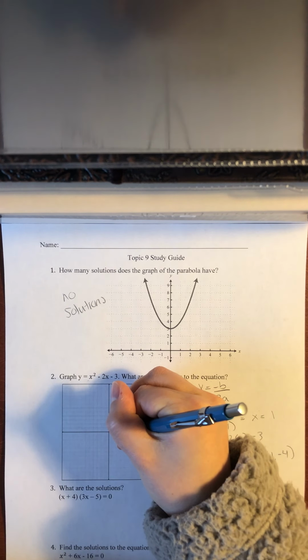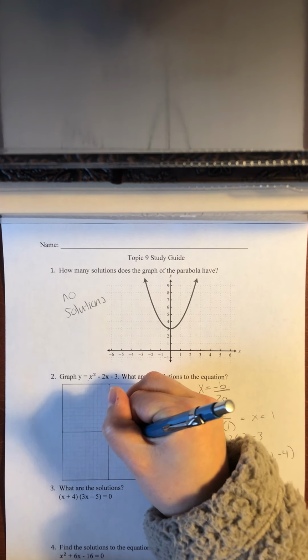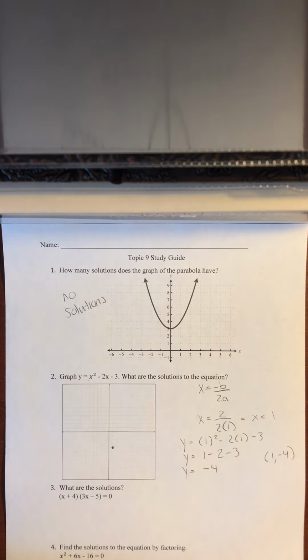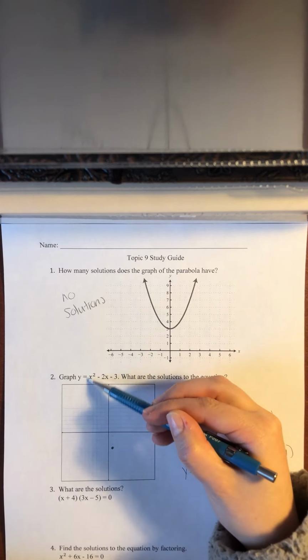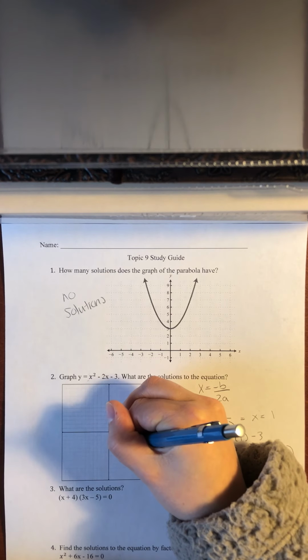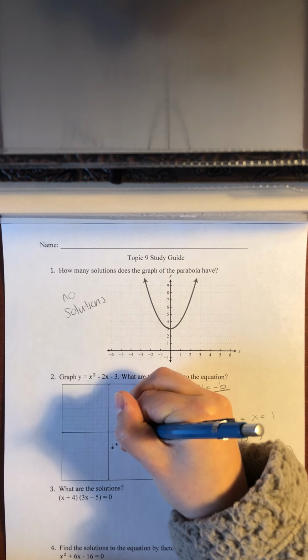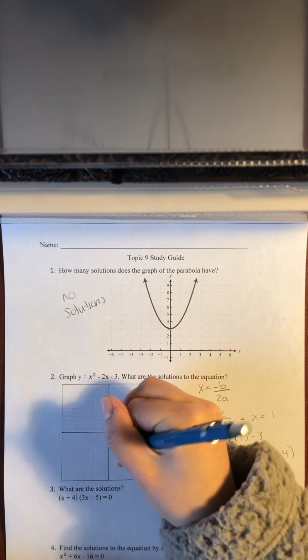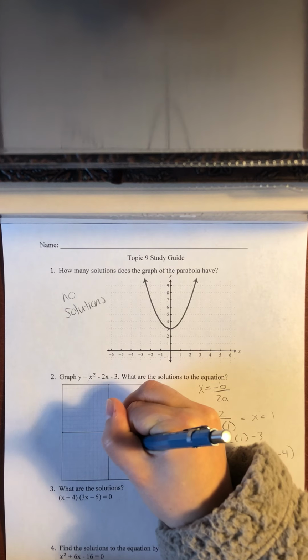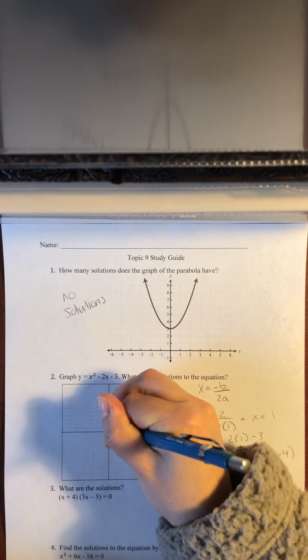You can plot that on your graph. 1, 2, 3, right there. Since a is 1, it follows our pattern: up 1 over 1, up 1, 2, 3 over 1. You can go up 5 over 1 if you want, but you don't have to. I'm fine with just this many points. Connect the dots. There we go.